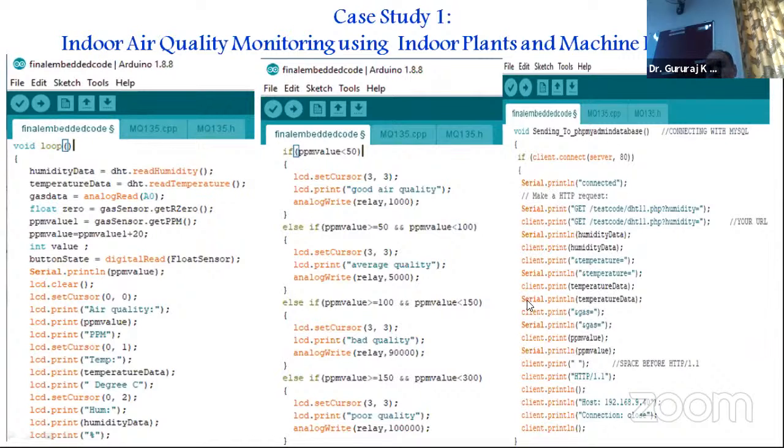All this data that was taken was to be communicated through the serial print line communication, and it was stored onto the ThingSpeak cloud. Based on the requirement, we used to send the data to the respective mails. If there is nothing to be communicated, the connection used to be closed. If anything is to be communicated, we used to have this local host server.